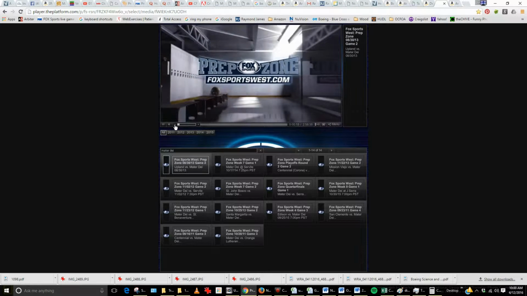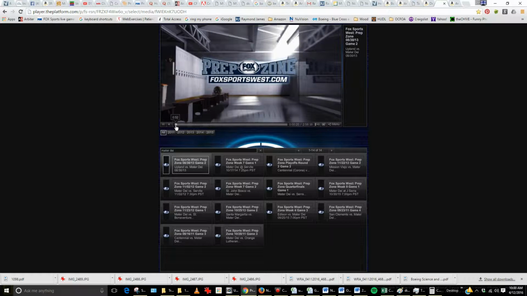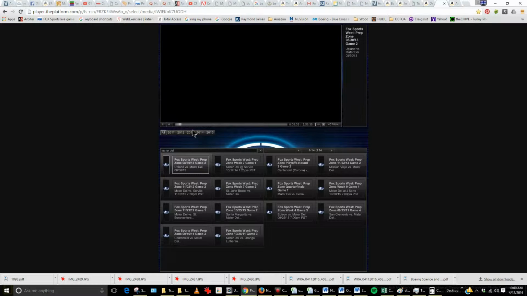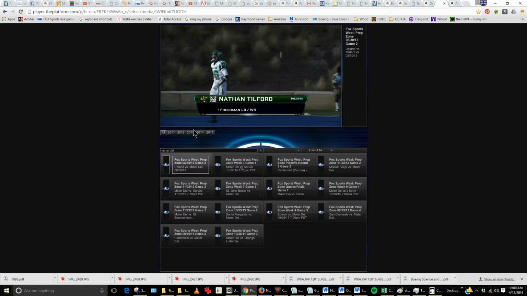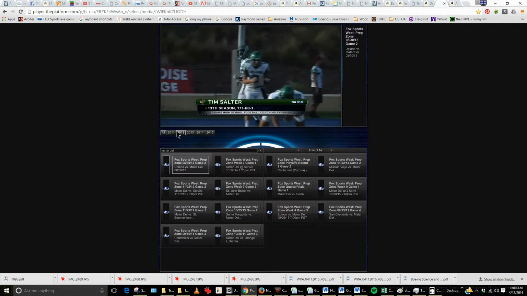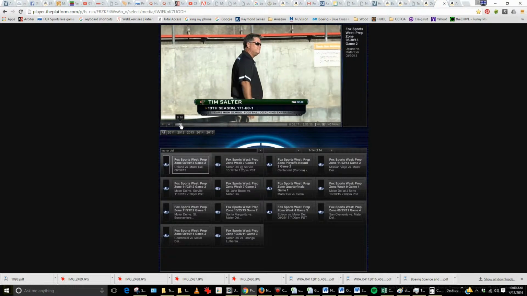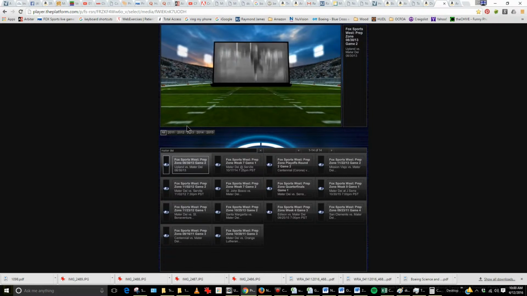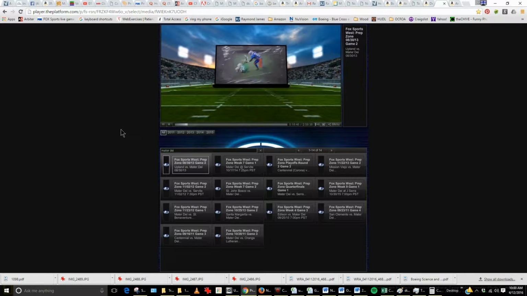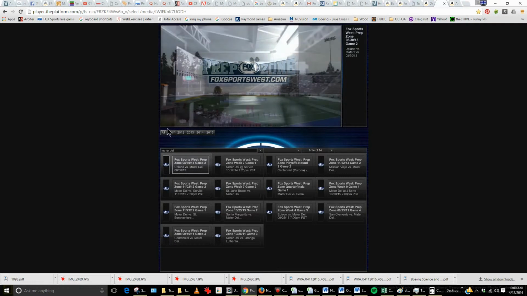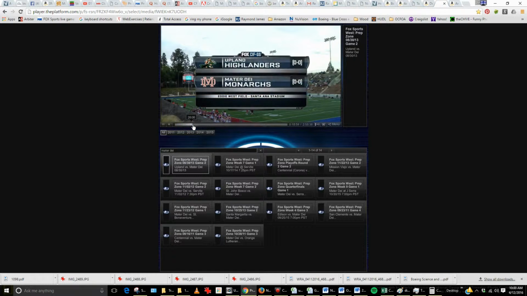Now you can zip right through that by dragging this little slider here, it's called. Put it at 9 minutes, and there we go. We've got the game going. So, actually, it's not going. It's still pregame. So, move it over until the game is actually running. And again, if you miss some stuff, it doesn't matter. Just get whatever you can get. Still pregame. Good grief. These guys are worse than the NFL.